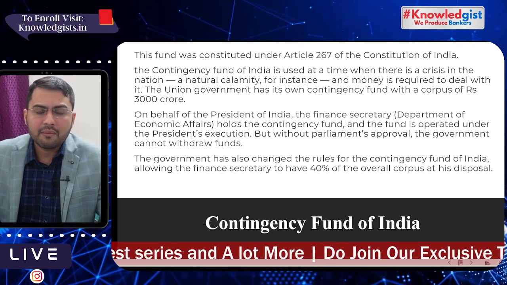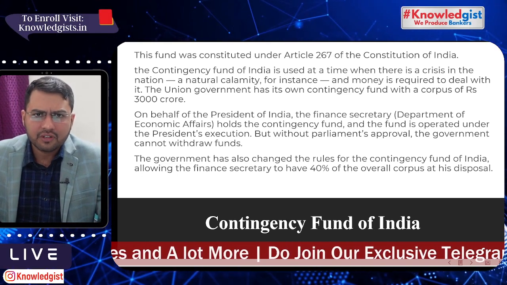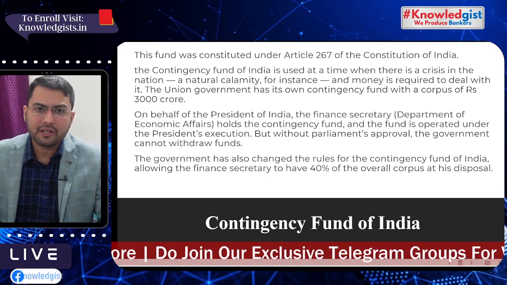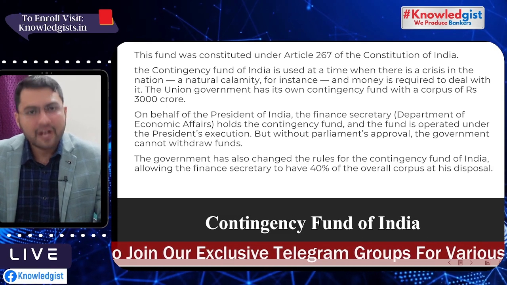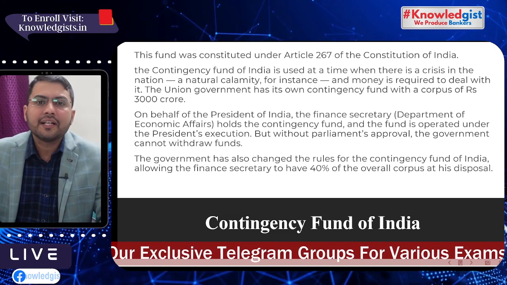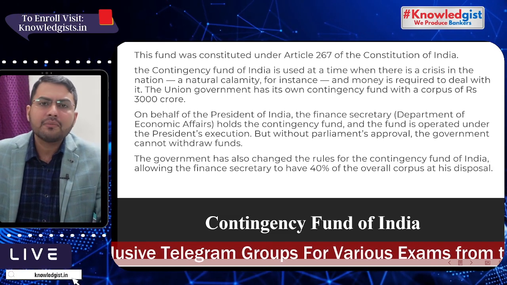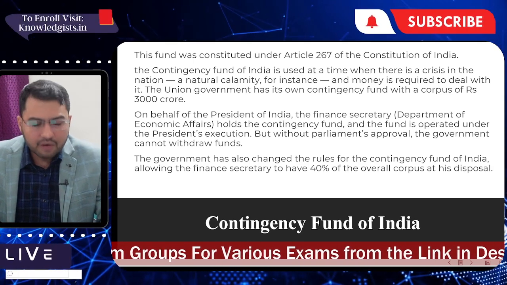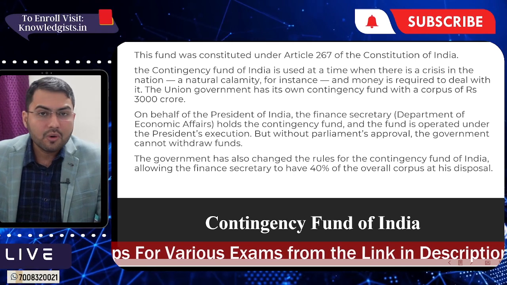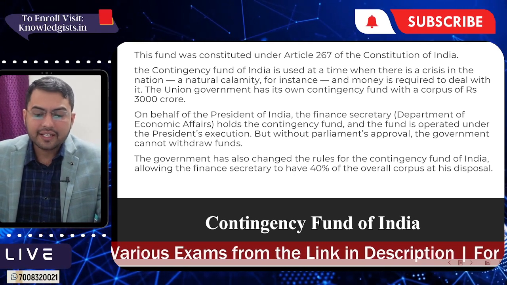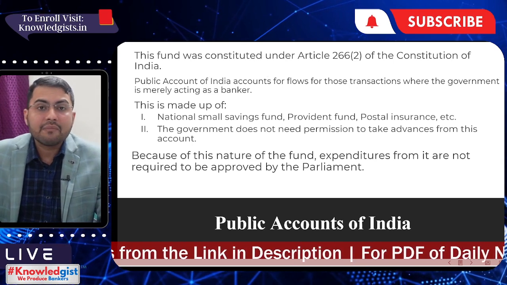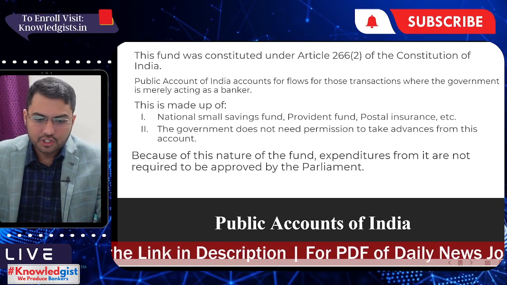The total corpus of the fund stands revised at 30,000 crore in the 2021 budget. Prior to that, it was 500 crores. Prior to that, it was 5 crores. On behalf of the President of India, the Finance Secretary or the Department of Economic Affairs holds the contingency fund, and he can withdraw 40% of the overall corpus at a stretch at the time of requirement.